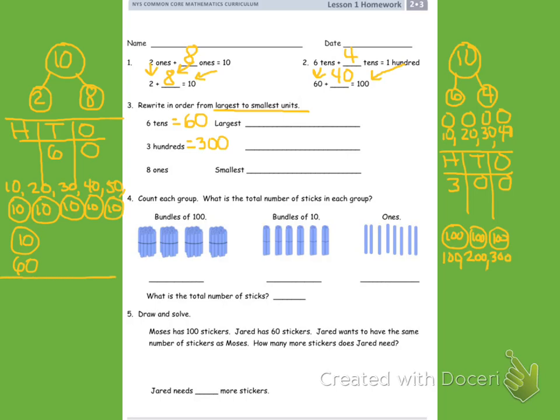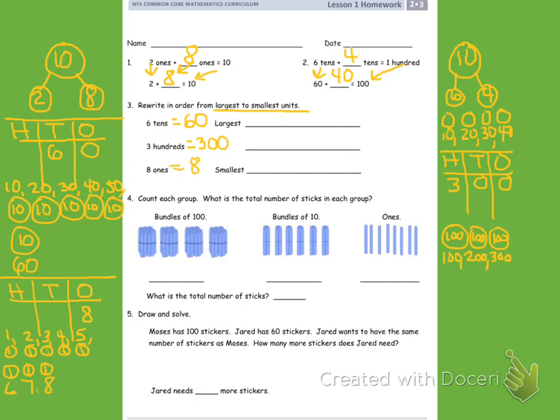And finally, for 8 ones, again, I'll use my number place value chart. Ones, tens, hundreds. This time the 8 goes in the ones spot. There are no columns after that, so I don't need to put any additional zeros. If I wanted, I could also draw it out and label each of them with a 1. And I'll count them. 1, 2, 3, 4, 5, 6, 7, 8. And 8 ones equals 8.